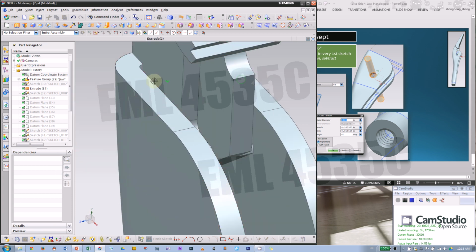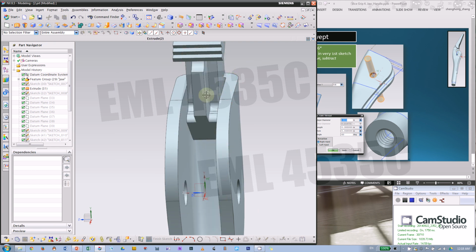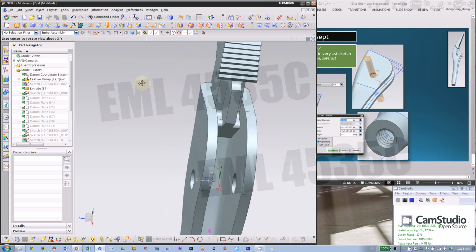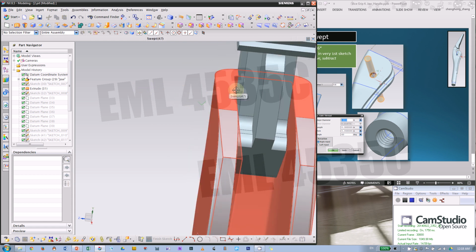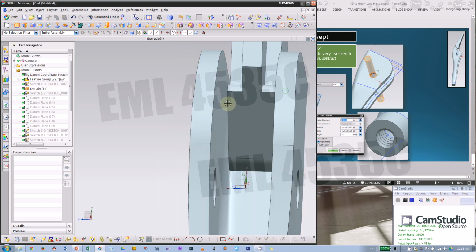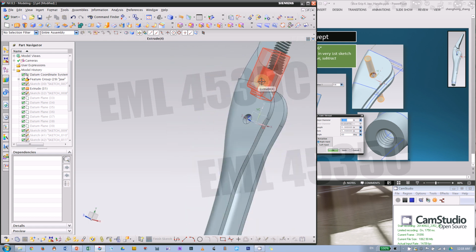And the real thing, they have some kind of welding filler in between. So it's just a simple extrude, but the sketch is kind of messy. You have to project this edge from the swept, then you have to project the bottom edge from the jaw. Then you can extrude and unite them.